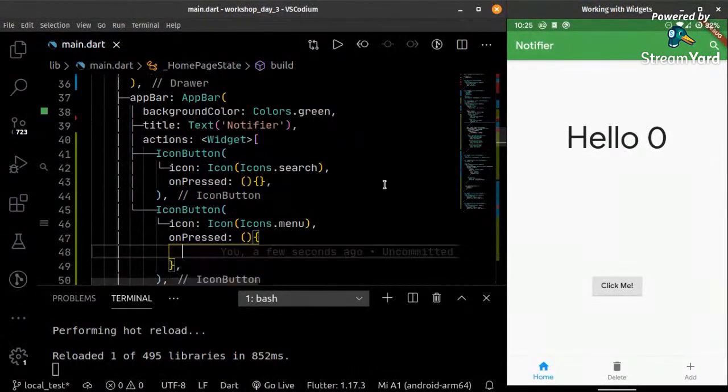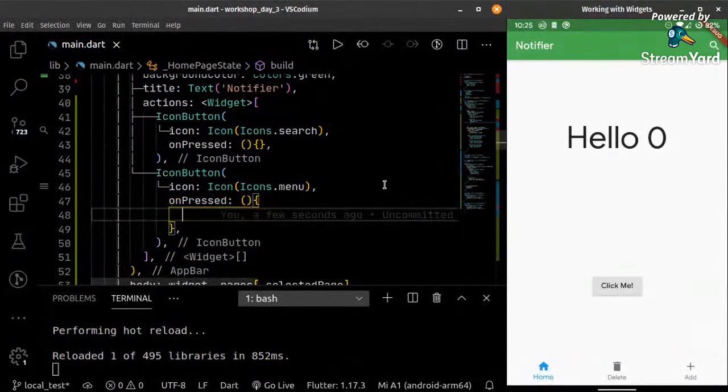It is darkened. In that case we cannot necessarily open the drawer. The scaffold may also display some other page which doesn't have a drawer. So things like that. So we need to get a hold of the scaffold state.